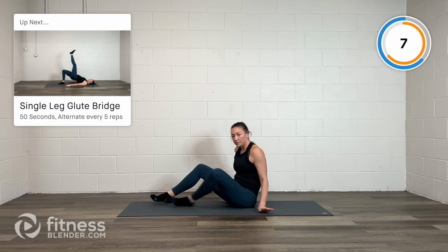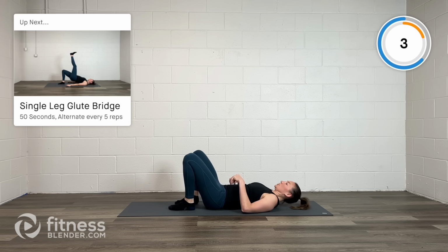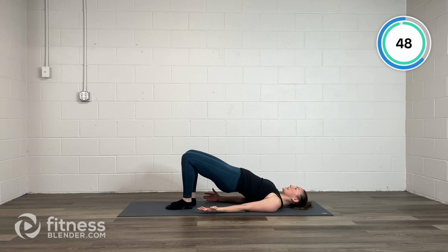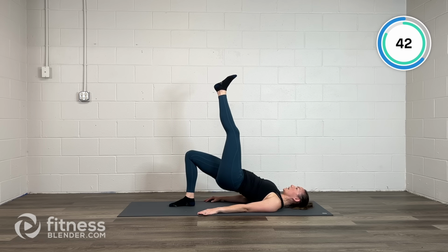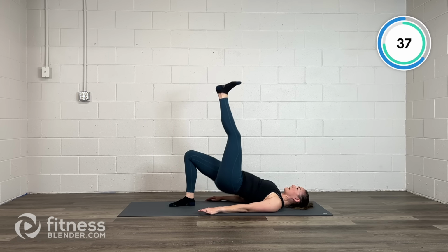Bring it over to your back. We've got an alternating single leg glute bridge. Go ahead and lift up. Keep those feet together here. We're going to start first with one leg lifted. We're going to do five single leg glute raises. So one, two, three, four, five.